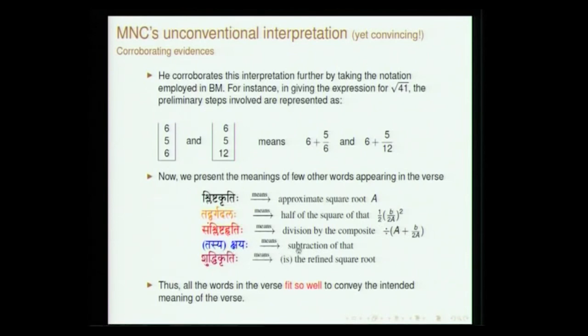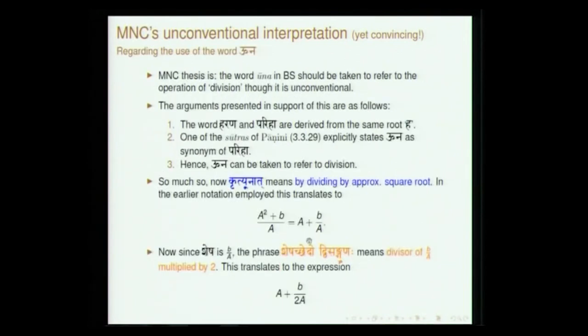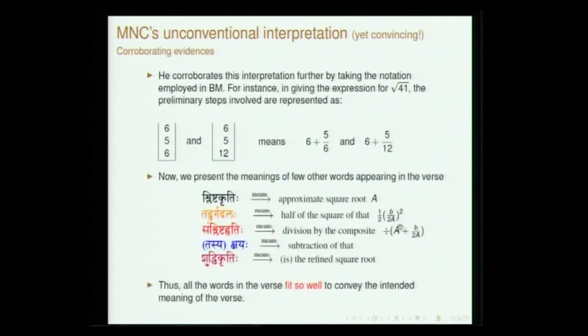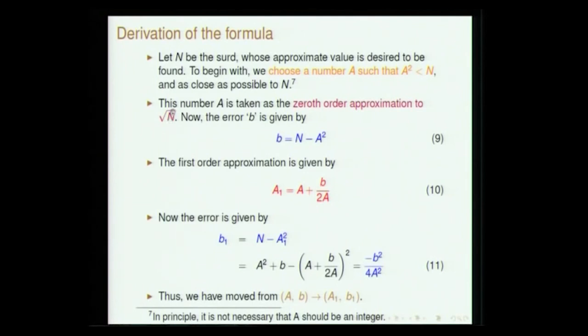Then he says kshayaha, which is subtraction. This ratio has to be taken as negative, and subtracted from the number which you already obtained. This is the quantity from which the ratio has to be removed, and what you get is Shuddhi Kritihi. Kriti is square root, so Shuddhi Kritihi is a refined value of the square root. Correct. That is how it is. So, what is the way by which they might have arrived at it? A plausible derivation is presented now.